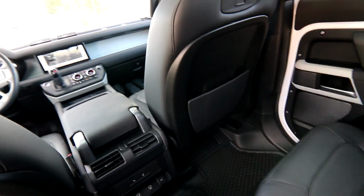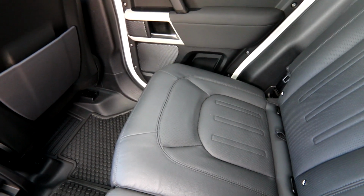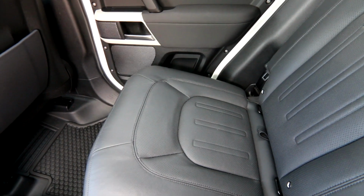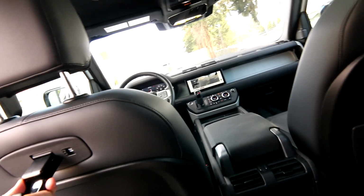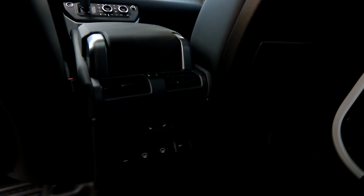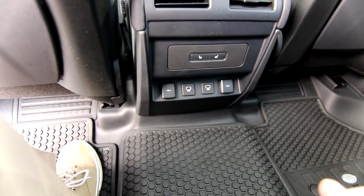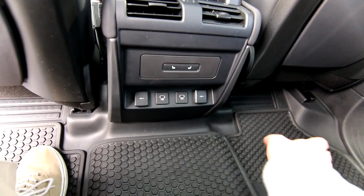Plenty of seat space in the rear. This is a mid-size vehicle, not a full size, not a compact, so it's a great vehicle for the family. I'm 6'2" and I have lots of interior space back here. You have this removable coat hook. I think you can also get DVD players and stuff like that to pop in, or a coat hanger. We have heated seats for the rear, lots of USB-C connectivity. You have the nice rubber floor mats and the rubber floor, easy to clean. Will stand up really nicely to dirt and mud.